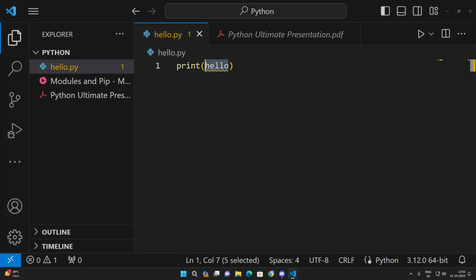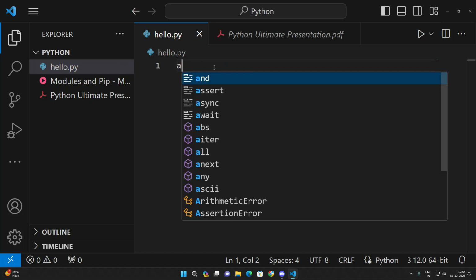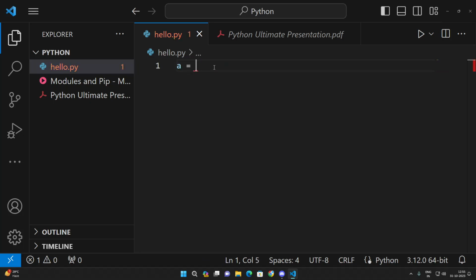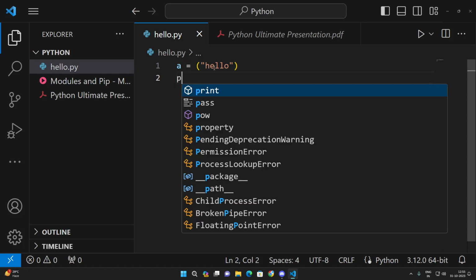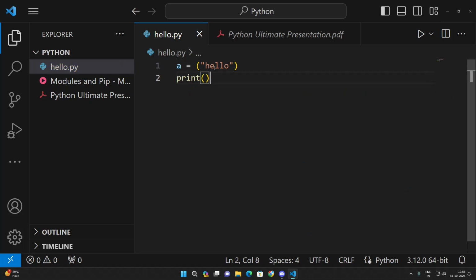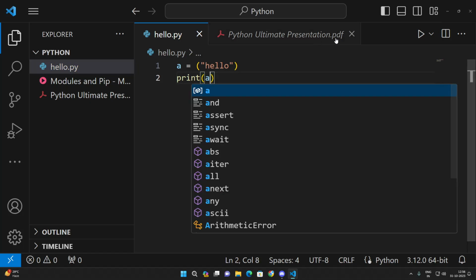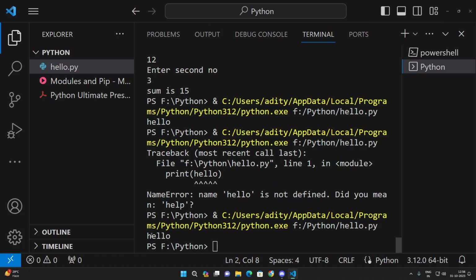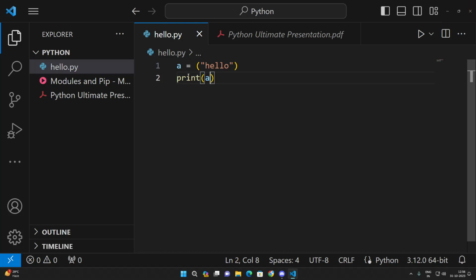But if I create a variable named a, and in it I write hello, and then in the next line I print it without any quote, I will get hello. It printed without any double quote because it was stored earlier in a variable. Guys, a variable is just like a space.